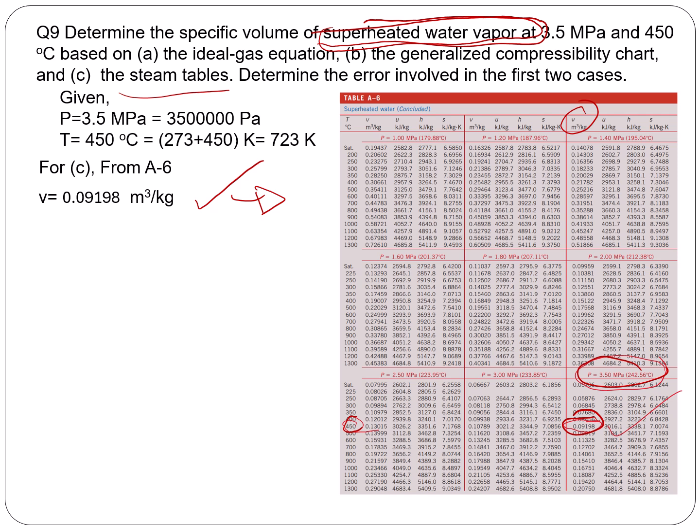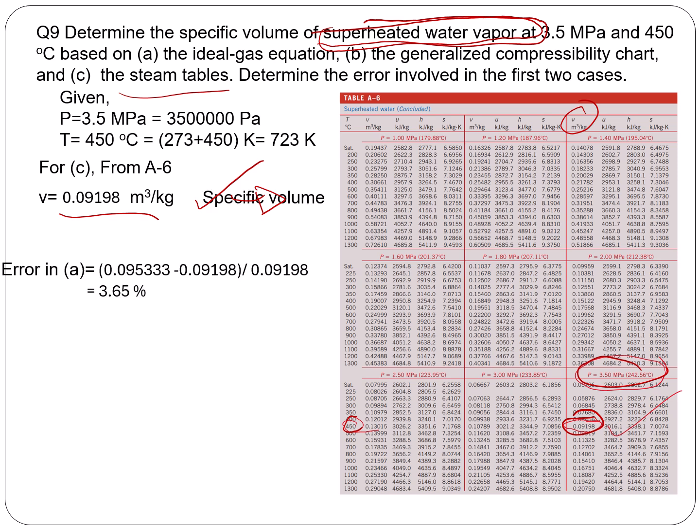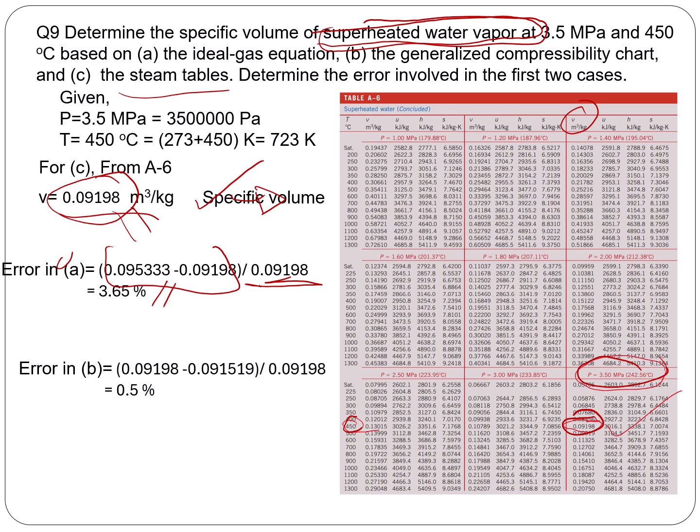Now you can find the error, like this minus this divided by this would give you the error associated there for error 1. So you notice how much deviation from this one with respect to this value, and it's 3.65%, not much. See, we are getting less as compared to ideal gas. In the ideal gas equation you have pretty close to 4%, but for the compressibility chart the error is very small, which is 0.5%, right? So that's why the ideal gas equation with the compressibility chart is better, the representation of the accurate value.